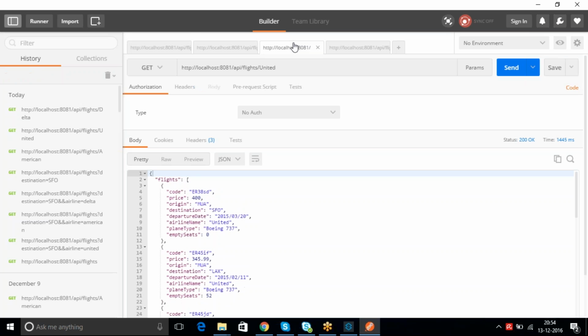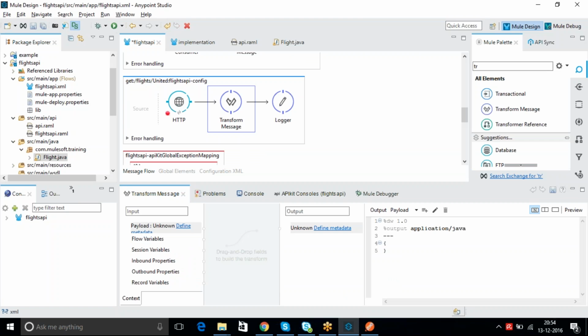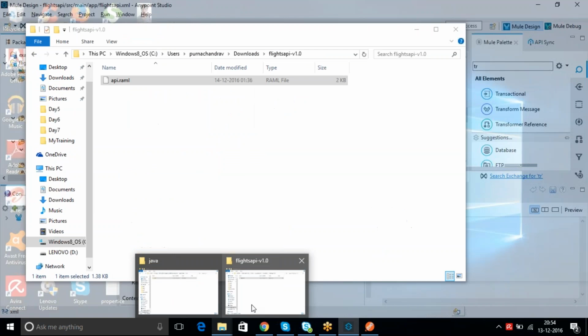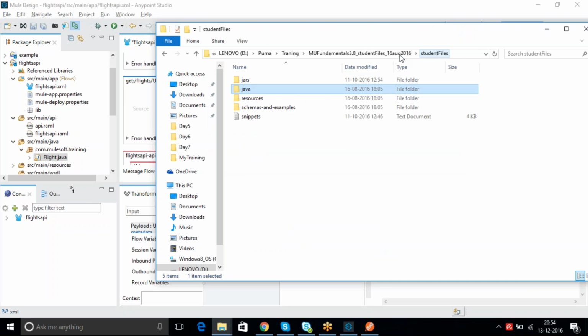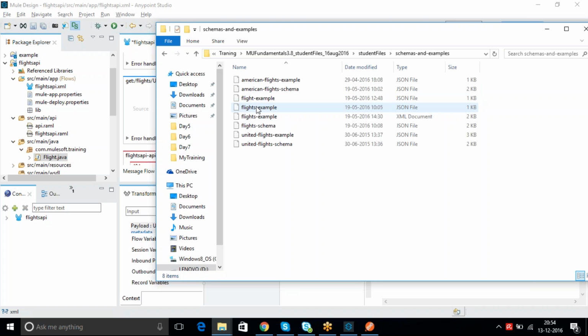Where is that United? Yeah. So this is the format you are receiving, right? So take this and store it in some JSON format. I already did that, and you already have it in that XML student files. If you go to Schema and Examples, United Flights example, right?